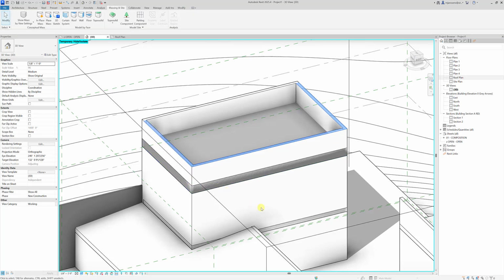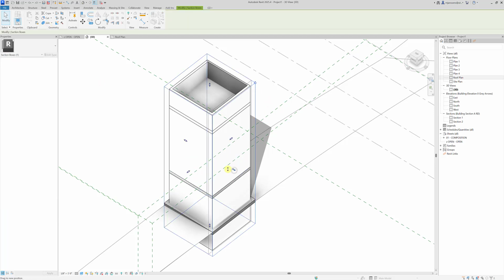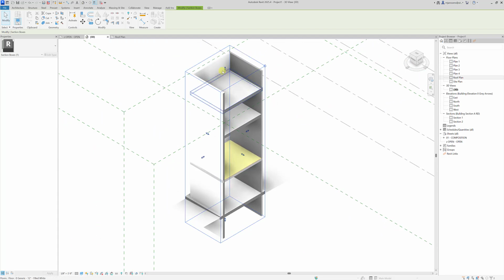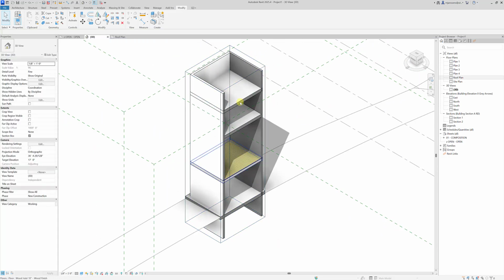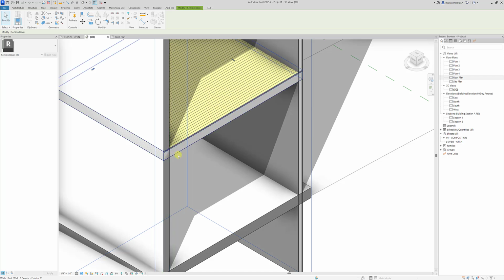I want to show you how the join command works as well. I think we're going to have a preference early in the semester towards the cut tool rather than the join, but I'll show you how the join tool works and how Revit starts to think about how assemblies start to join versus cut each other. So here I have a section box of the tower portion of my model, and I'm just selecting that section box, which is turned on here in the view properties, and I'm moving it in so I can see some of the cutaway properties of the tower.